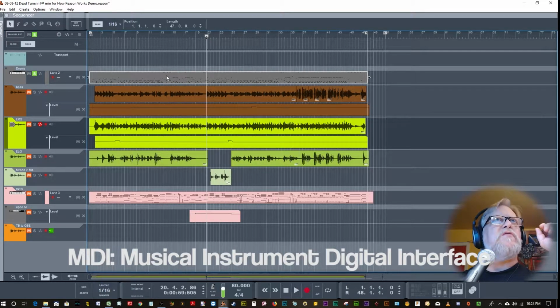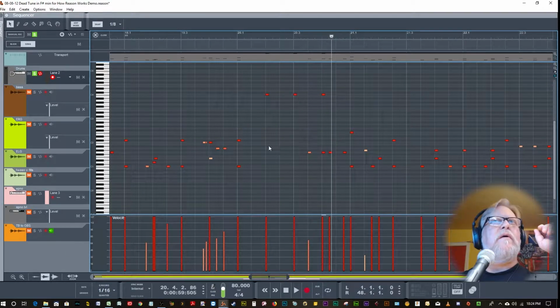The other type of recording is MIDI recording. And if you look at this drum part here, I'm going to double click. These little red dots are actually triggers or note triggers. They trigger an instrument inside Reason, and each of these different notes are attached to a different sound or instrument. So if this is a drum track, what we're going to do is hear a whole bunch of different drums played on each of these keys here.